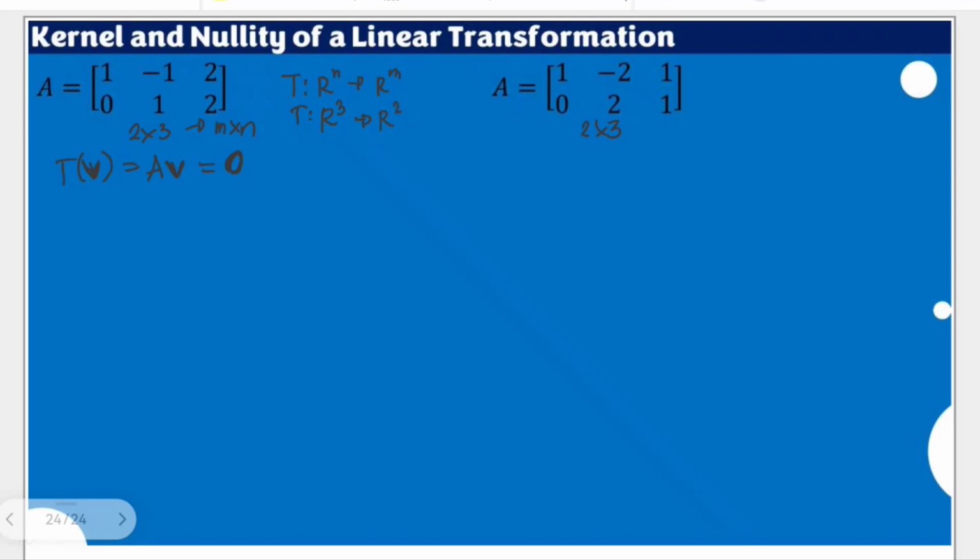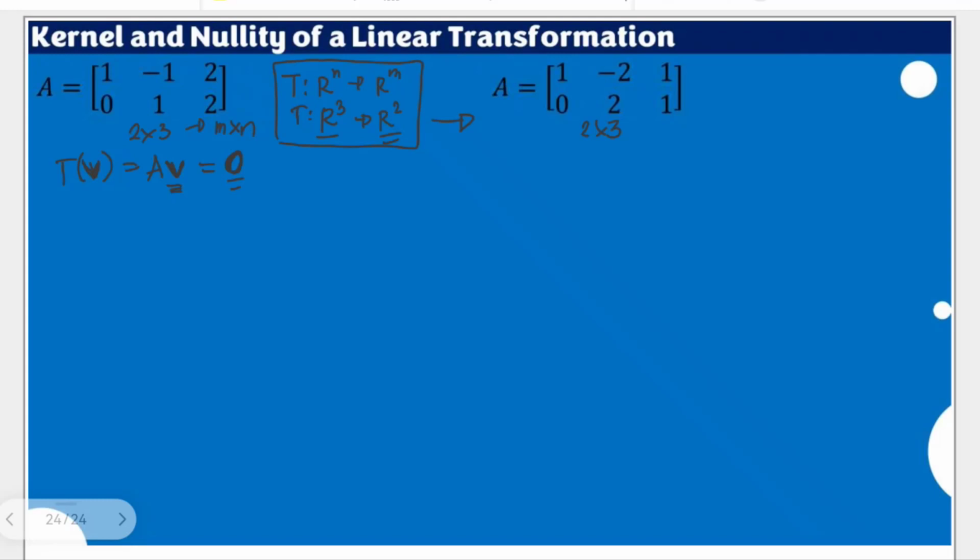That would mean that our vector that we're going to solve here, vector v, is an element of our domain, which is R3 in nature. So our 0 vector here is R2 in nature, so that this would be defined. This same thing goes for the other example. The purpose of this is just to illustrate the form of the 0 vector and the vector v, for which we're going to come up with the values for the components to come up with our kernel.